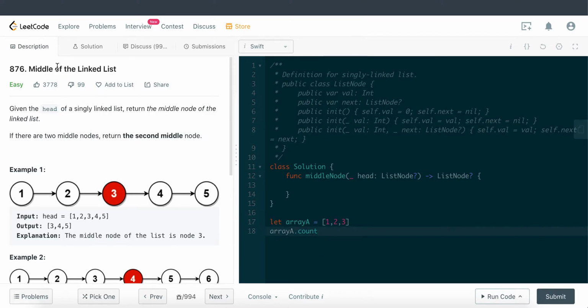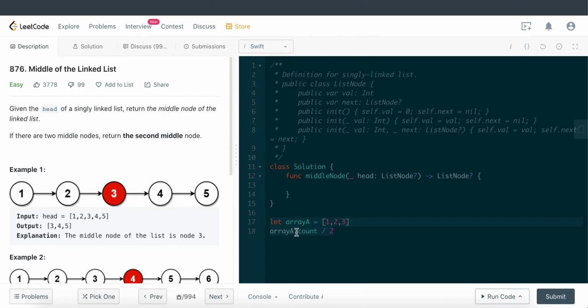So imagine this question was asking us to find the middle of the array, for example. We could easily get the count and then divide by 2, and then we get the mid index. At least that's one way to do it, right? So for linked list, we don't have the concept of count, so we can't really find the index. And actually, in linked list, there's no concept of index as well, right? So just to highlight, it's not really that straightforward, but it's not difficult as well. Once you recognize this pattern, it's actually quite straightforward.